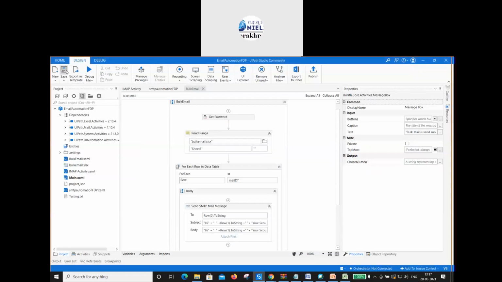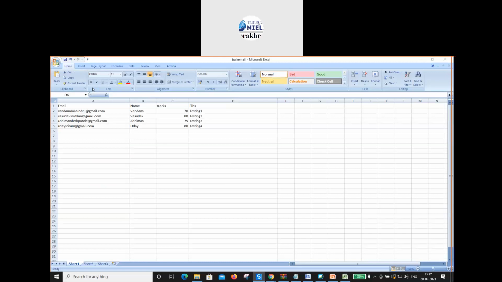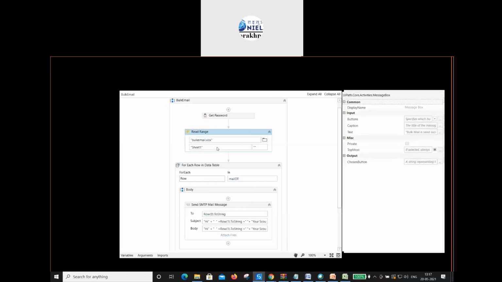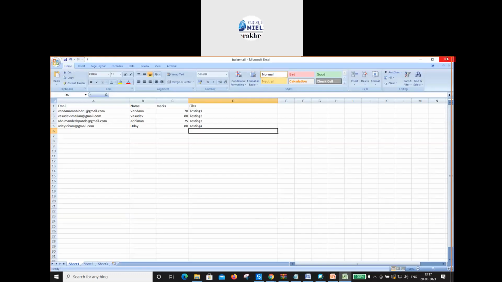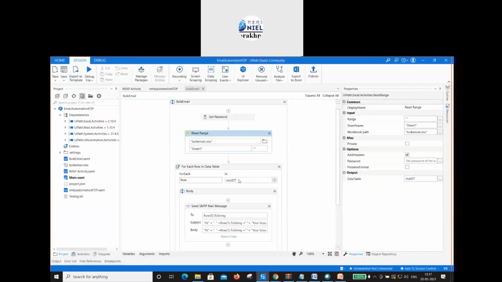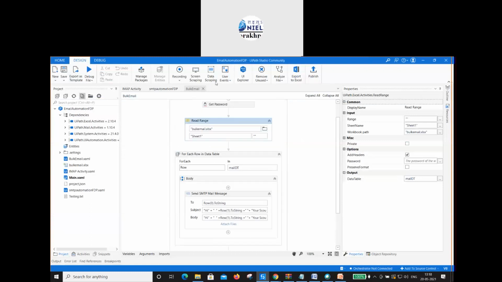Now save the file and run our bot. Obviously this will generate an error because our Excel sheet is open in the background. Currently press yes.